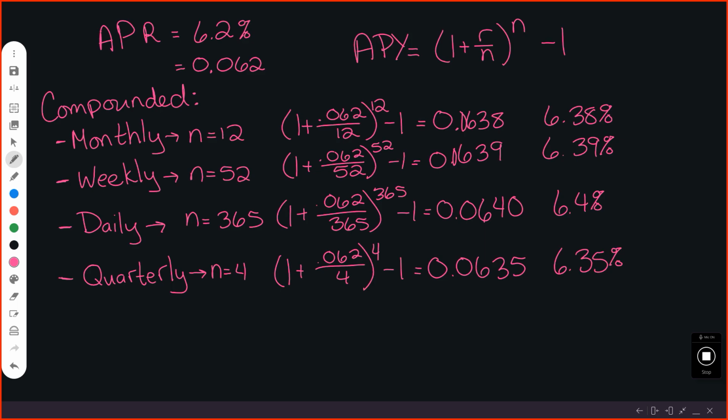So as you can see, the more times it's compounded a year, the higher the APY gets, the more of a difference it makes. And again, for 6.2%, it's not a super huge deal. I think when the interest rate gets bigger, you see more of a difference, okay? But that's APY. It's super simple, by far the simplest formula we've worked with this year. Not that different from the compound interest formula we did. The compound interest formula did not have the -1 at the end, and we just multiplied by the principal at the beginning. And then we had a t for an exponent up at the top. So not super different, but definitely this is the easiest one. All right? Okay.